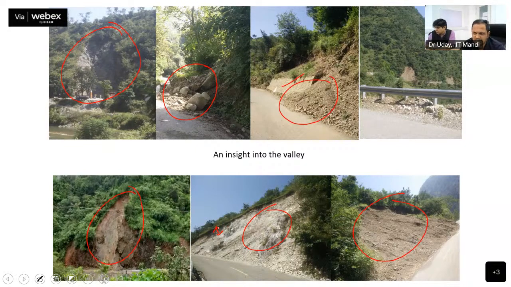So it's typically a surface flow, but the only thing of more concern is the extent which you are seeing in these slides. In both slides, you can see the extent is very high, but the thickness is very, very low. So we are talking about different types of failures, different types of conditions, different types of soil, different types of mountain terrain. Even in thickly vegetated areas, you can still see some failures coming on the slopes.